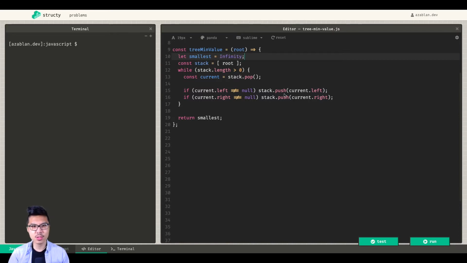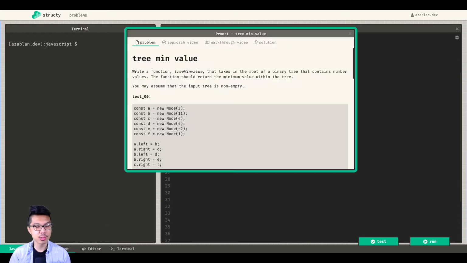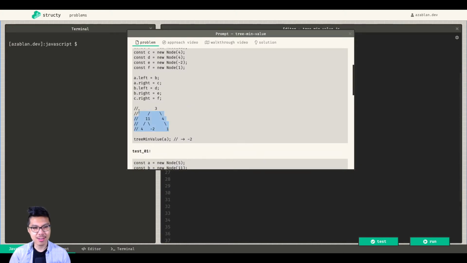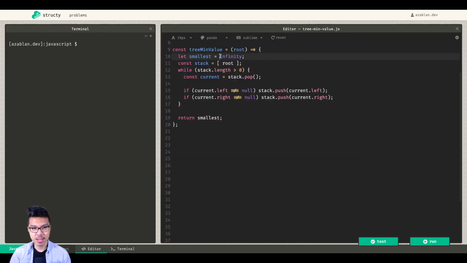So if you're unfamiliar with some JavaScript, infinity is basically just a number that is guaranteed to be bigger than all other numbers except for itself, infinity, right? And the reason I'm choosing a big number like positive infinity for my default value for the smallest variable is because when I see any actual values of my tree, I know they're guaranteed to be less than infinity. So these numbers would replace my infinity. Just gives me a good initial value, right? That's a pretty common pattern, right? If you're looking for the minimum thing, then typically your default value is positive infinity. If you're looking for a maximal thing, then your default value might be 0 or negative infinity, depending on the problem you're trying to solve.